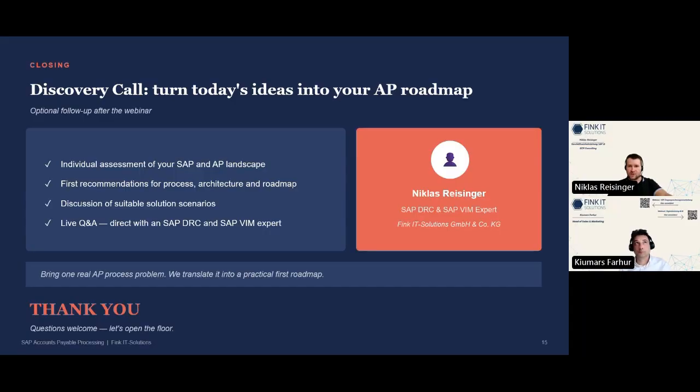But of course, if you want to create an e-invoice or connect to the PayPal network, which is not possible with vendor invoice management at the moment, then you need the sub-DRC solution and the license for that. Okay, if you only do a basic usage of these features, yes, it's possible. But again, in the long run, you need a tool like DRC also for the outgoing invoices and all the tax reporting and all that stuff.